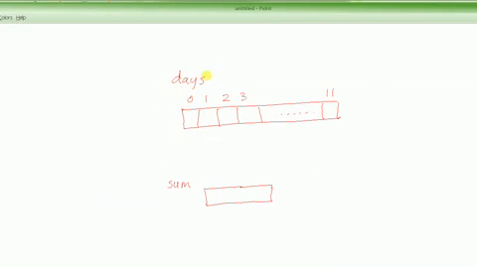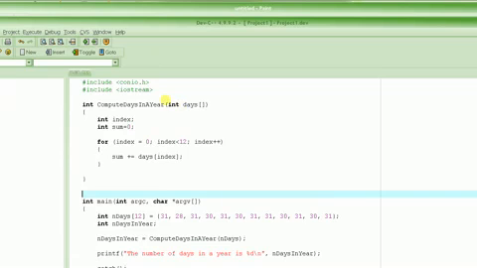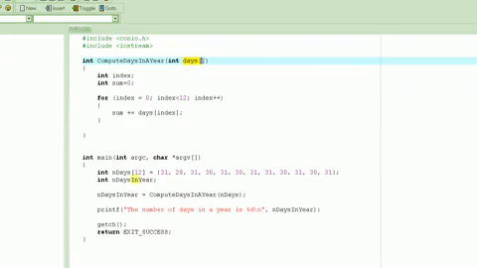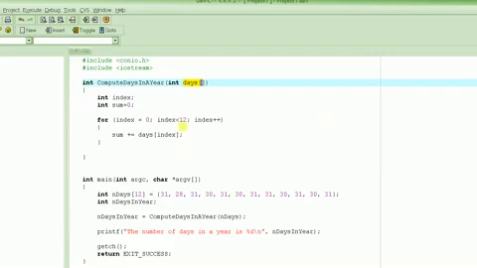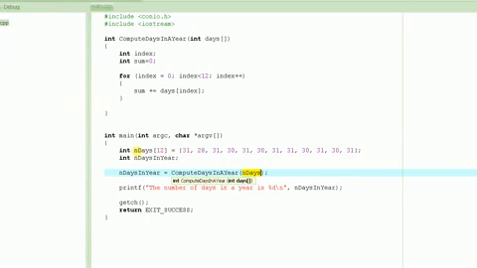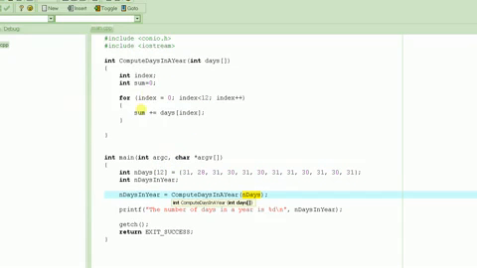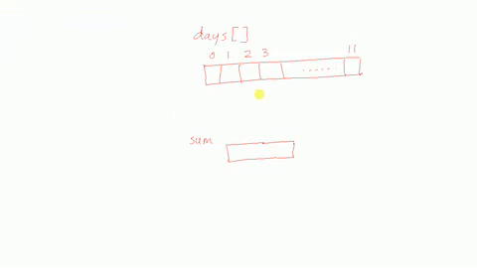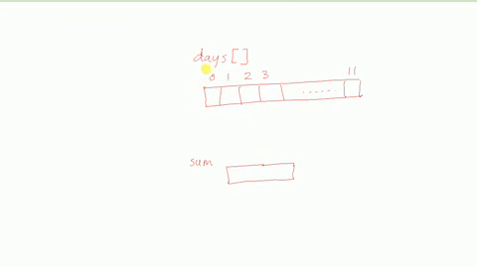This is the representation of this array here, days, which was declared right here in this function, and it has 12 elements, indexed from 0 to 11. The reason it has 12 elements is because it is getting its values from ndays, this array itself, which has been declared with 12 elements. And then there is this variable that we have declared as sum, which is supposed to store the sum of all those number of days, or all the elements in this array, days.